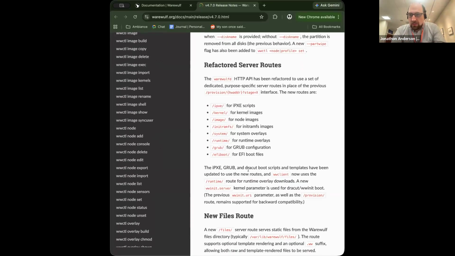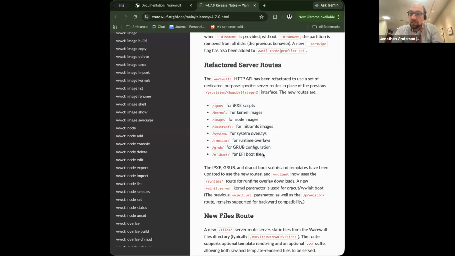One of the bigger changes that should be invisible to most people is that we did a bunch of refactoring and re-architecting of the Warewulf server daemon itself. In the past, the server responded almost entirely over this /provision URL, and then had parameters that it was passing through for what you wanted to get from the server. We had already started the work to have these per function URLs that the server exports, but we weren't actually using them, and they didn't all work properly. So those are all working properly now.